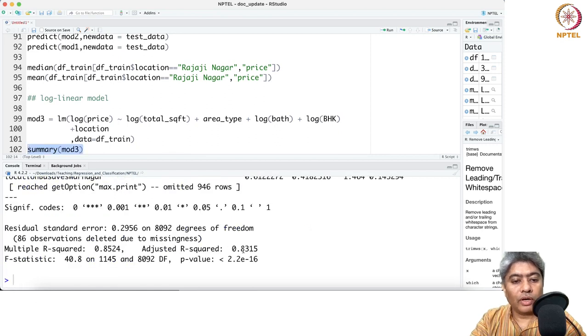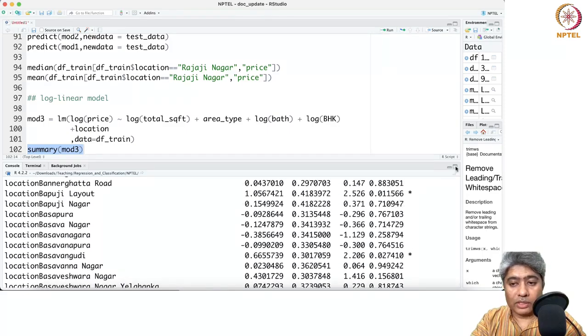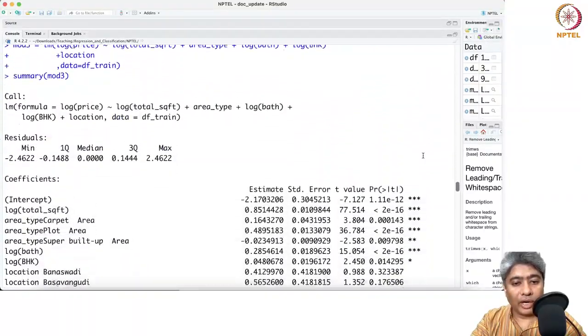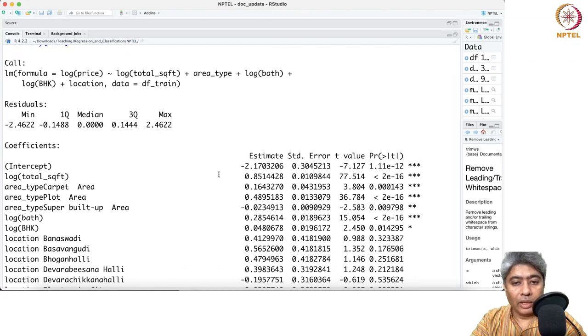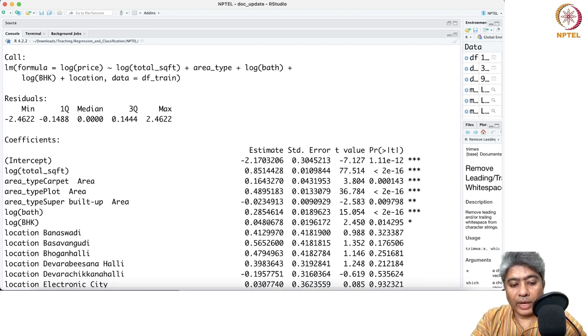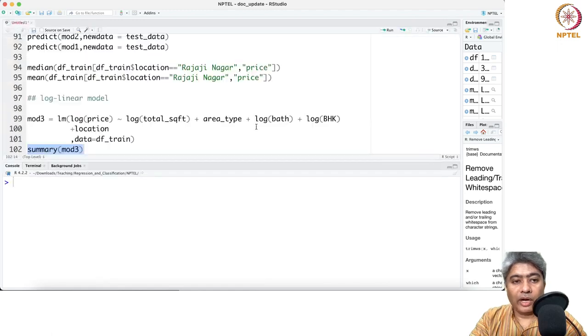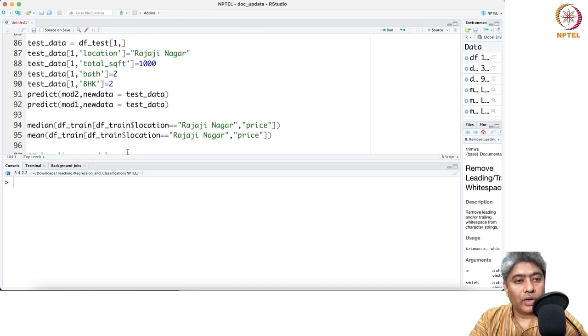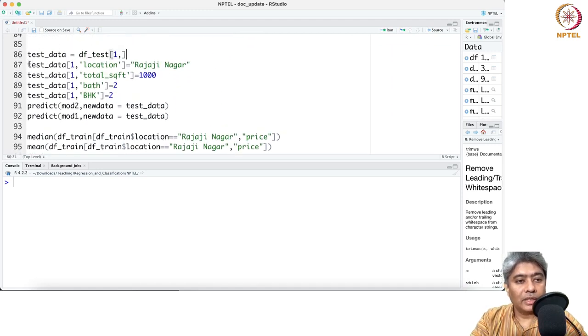So now after the log transformation, it has gone up to 85%. Okay, so this is a huge jump, another 20%, but that may not be a correct thing, because remember that these are in the log scale. In the log scale it is becoming linear, and that's why. And log bath and log BHK are all now positive and everything is pretty cool actually. So maybe it will give us much better accuracy.